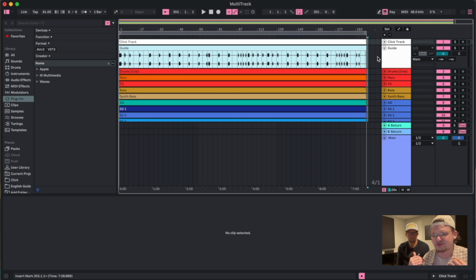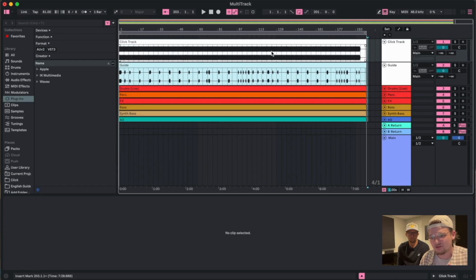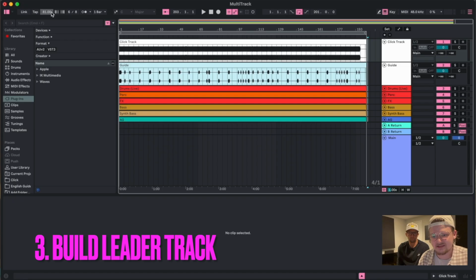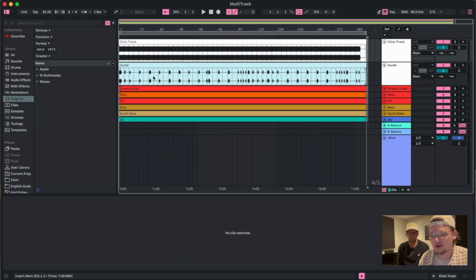We prefer to use a tempo leader track for our tempo. What we also prefer to do is use a MIDI click utilizing the drum rack rather than audio, which is their click. So what I'm actually going to do is turn this click track that they've sent into my tempo track. You can see the session right here is set to 81. This is the tempo of the song.